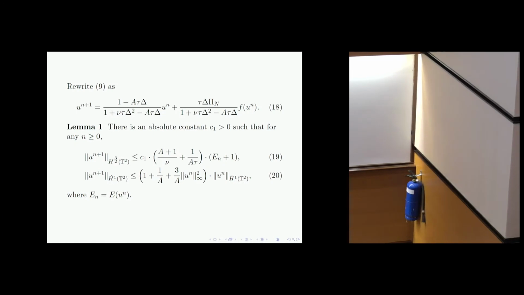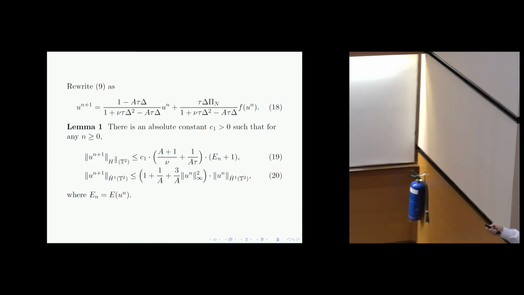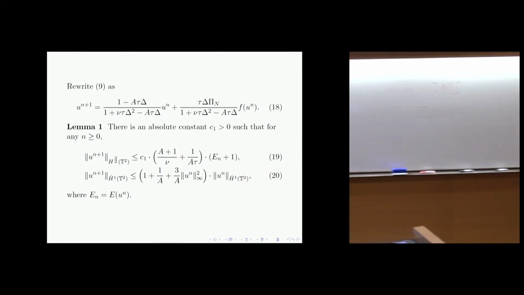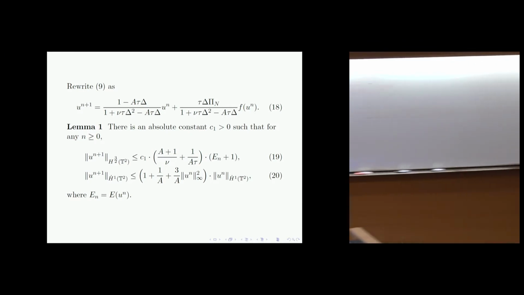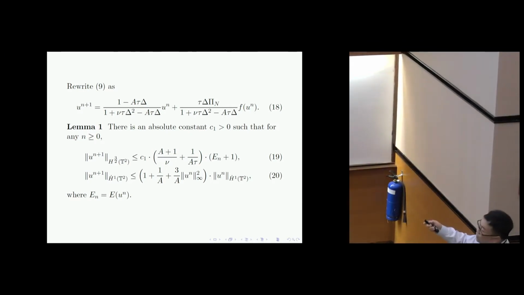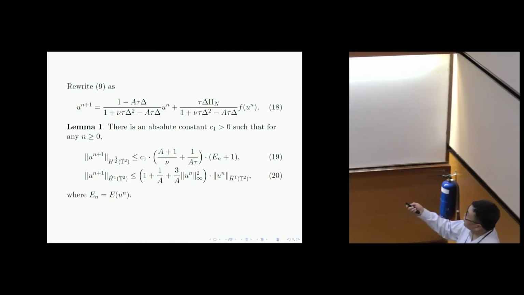Okay, now first we prove the boundedness of the H3/2 norm of the numerical solution. So we have this lemma, and also the H1 norm bound, that's from the energy. We use a spectral Galerkin method in space. Then the numerical scheme can be written in this form, in terms of operators. We can write the equation in this form. So then let's prove lemma 1.